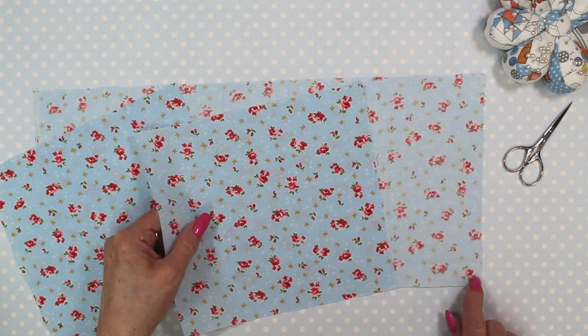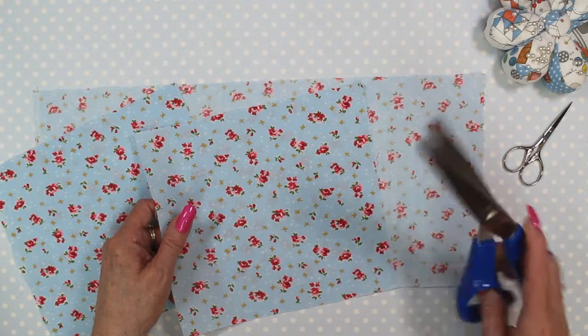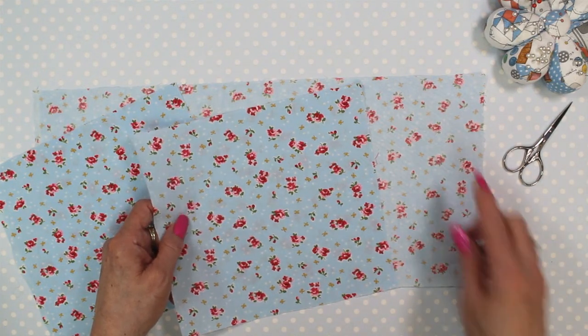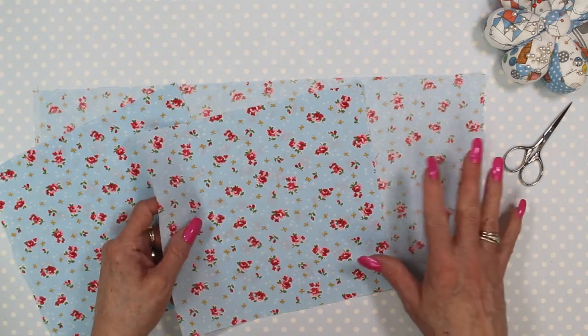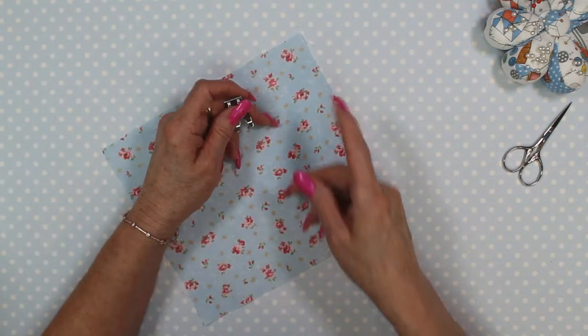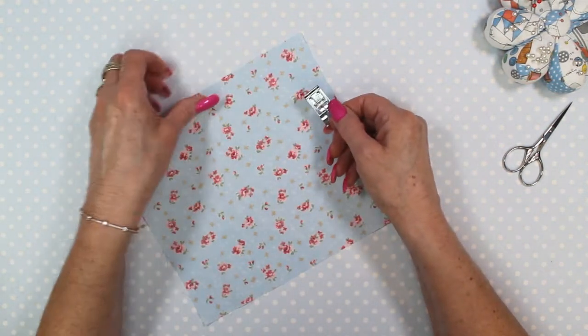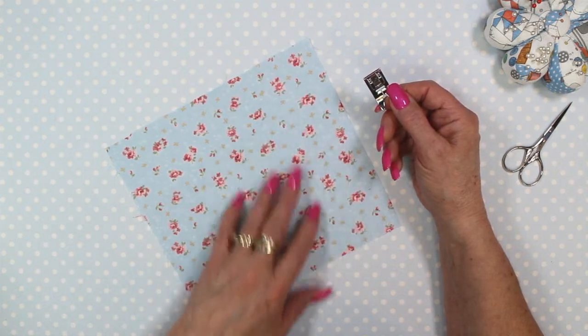Now you can do this whatever way you like. You could use pinking shears, or you might want to do a zigzag stitch all the way down, or you could use an overlocker to neaten the edges. But before we go any further, I just want to show you a quick little hack for neatening your edges.